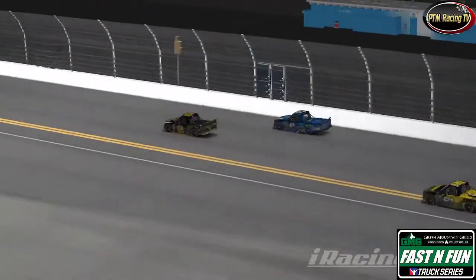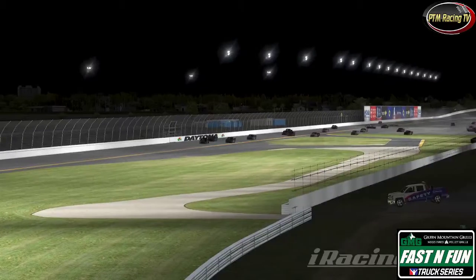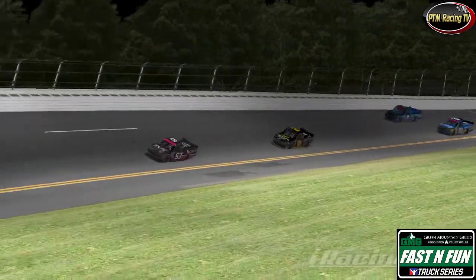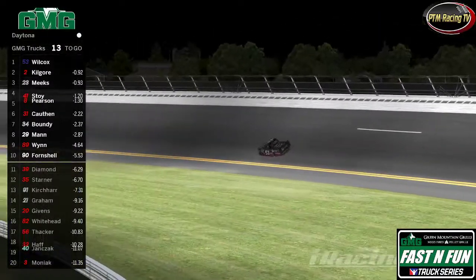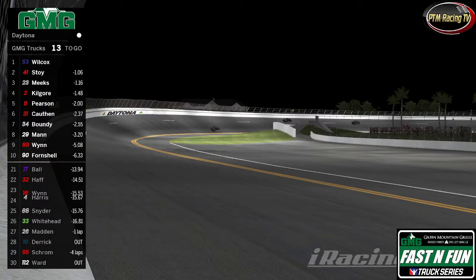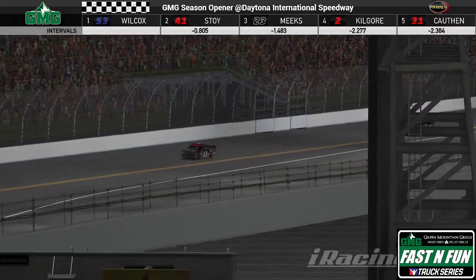Sheldon Pearson evades, he's hanging on. Russ Kilgore's right there in two, but look at Wilcox. Christian Wilcox has got a clean truck. Can he keep it going? He's got a run, he's got the momentum. They'll bring him down and around here. This is all for naught. No gimmies here. Down on turn four, into the brigade. White flag to the finish line.